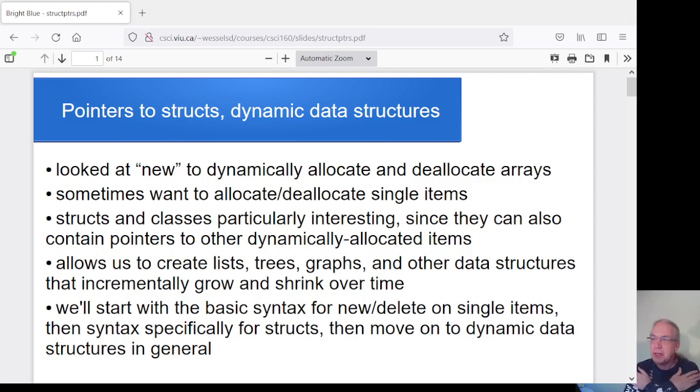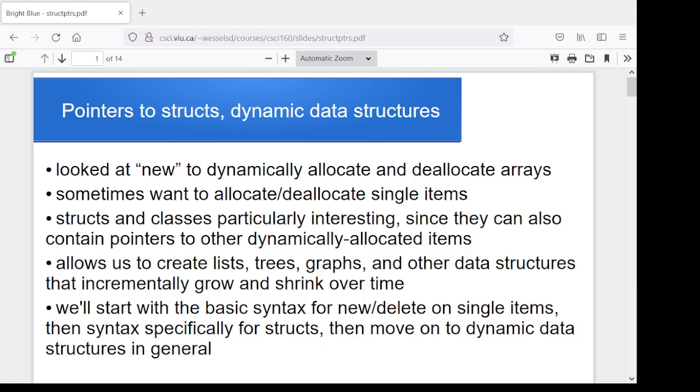We'll use structs for this for now. A little later on in the course we'll get into talking about classes in a pretty similar way, but for now we'll play with dynamically allocating and deallocating structs and gluing the beasties together.